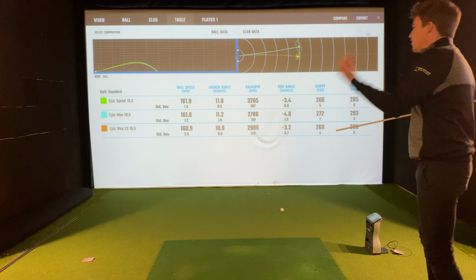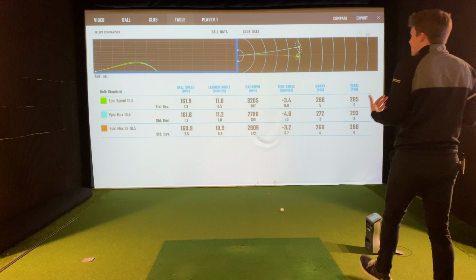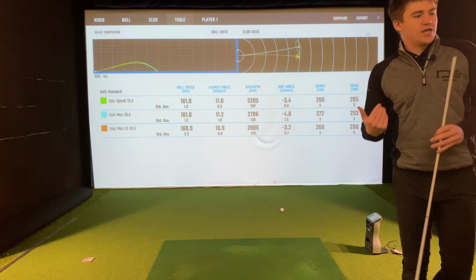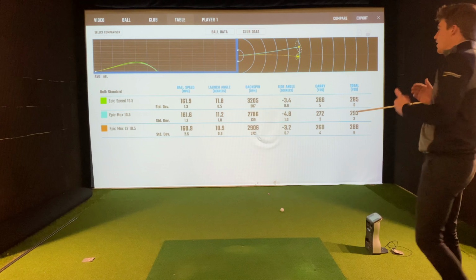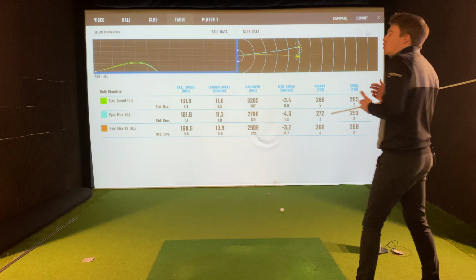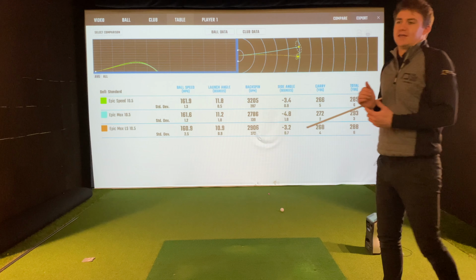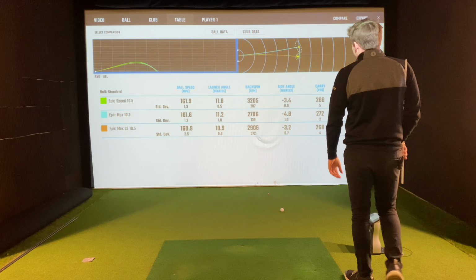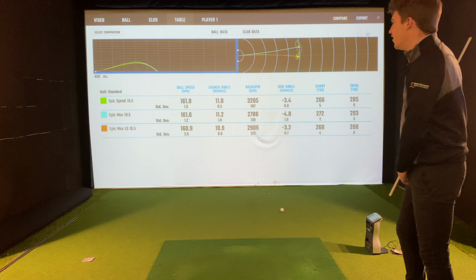So moving on, we've got the Epic Max LS. So that's the low spin head. Now for me, it didn't work as well as the other 2. I can see it's been a great option for someone who needs that forgiveness and slightly lower spin. For me, I just couldn't quite get on with the head. I didn't strike it the best out of those 5 shots. I had some poor shots in there, so that's why we can see those stats really are not that great.